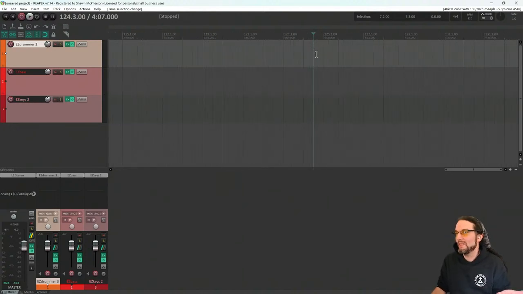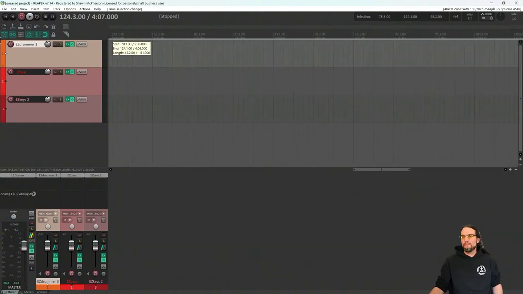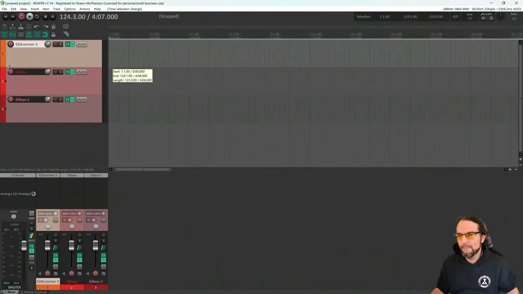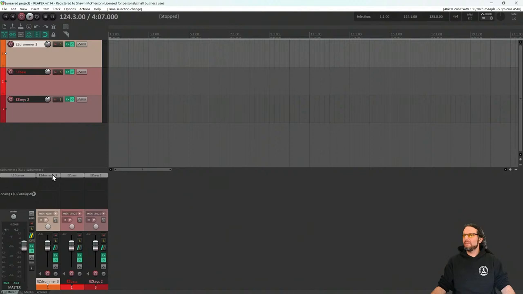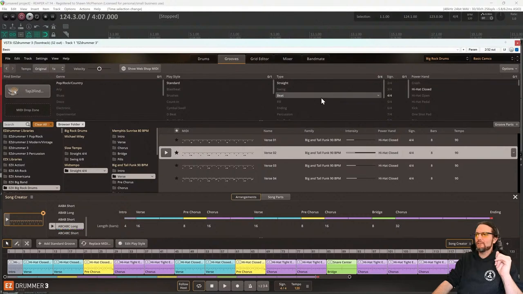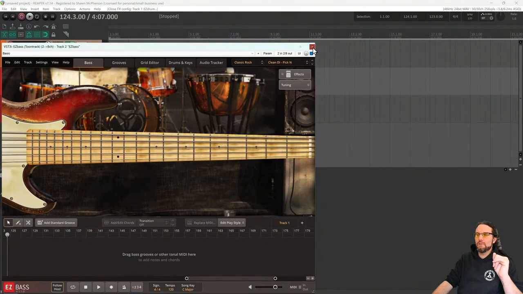All right, so the mouse wheel did zoom in and out. Anyway, 124 is right here, a full song loop. It's too bad while I'm dragging, I can't zoom out with my mouse wheel simultaneously. So anyway, we're going to hear Big Rock Drums only for a few minutes, just so we understand what it sounds like. We're going to hear some MIDI, some sounds. Yeah, let's do drums first.